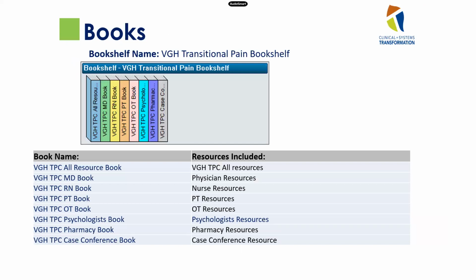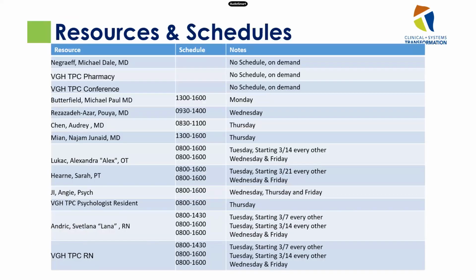So this is kind of what I just talked about, but a little bit gives you what the resources were. It's just like all of what I just said. So let's go line by line, and we're going to make sure that every resource has the correct schedule.